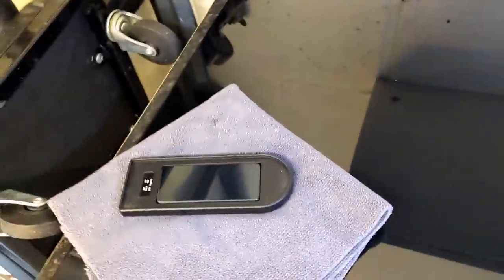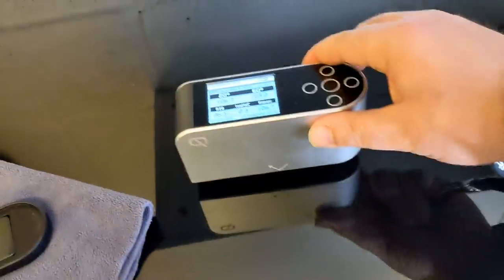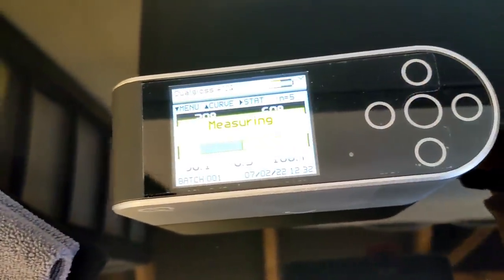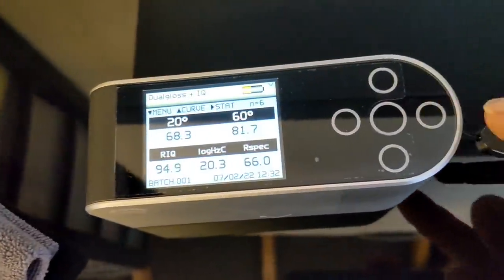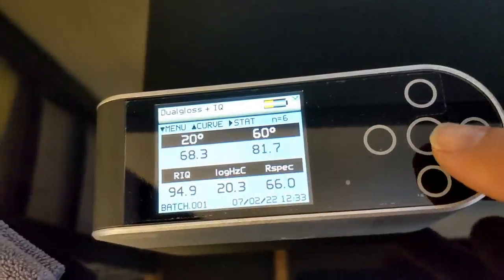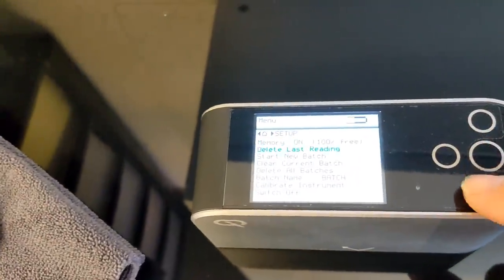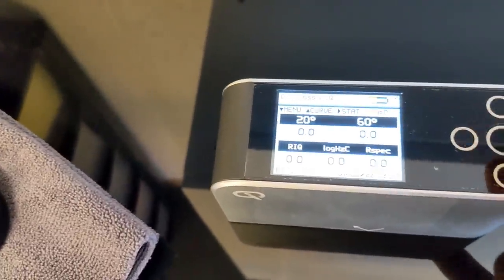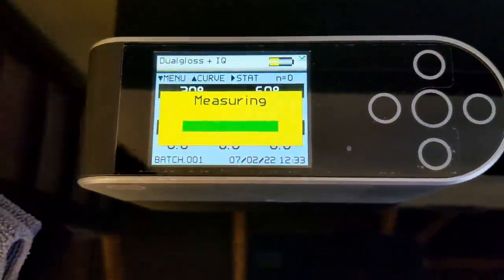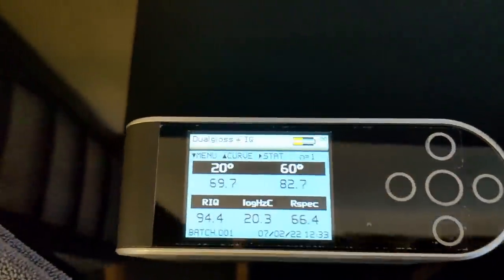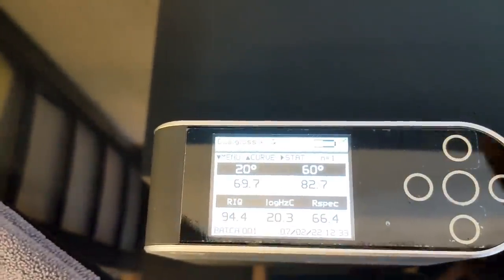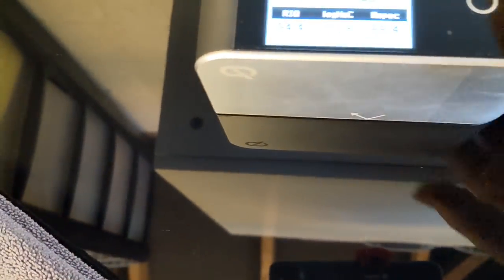Now let's take some comparisons. Let's have a look at an untreated area of paintwork somewhere up here above my little sanding section. What I want to do before we start is clear the readings off. So let's go down and clear everything. Right, done. All right, first reading. I'm really interested. Our gloss and our R-spec are very close, which is interesting. So pretty low gloss on this panel from just whacking it with wool and heavy compound, which is good.